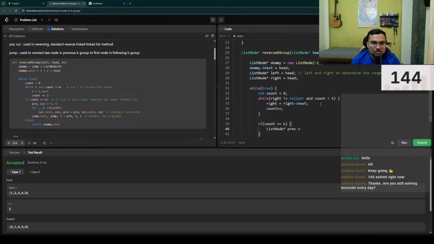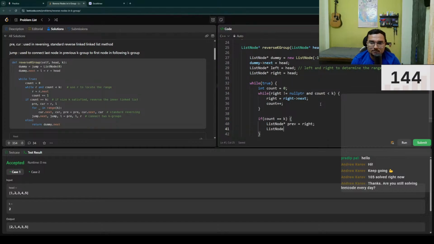prev equals right, current equals dummy next, left, right, left.